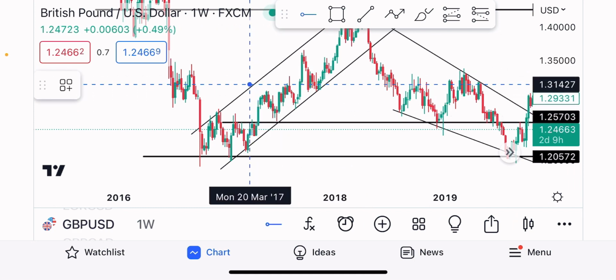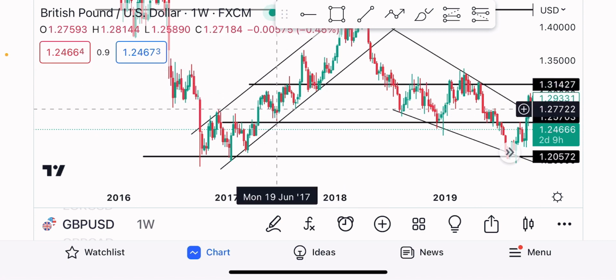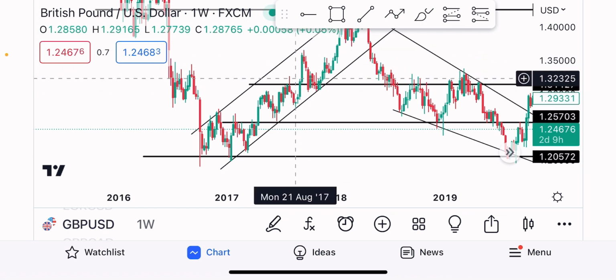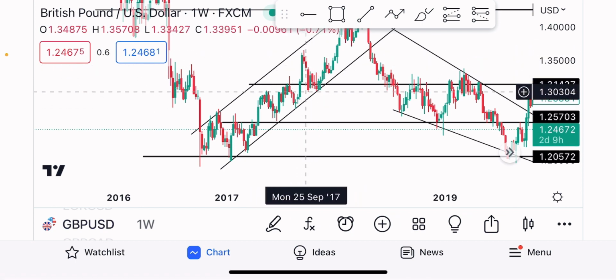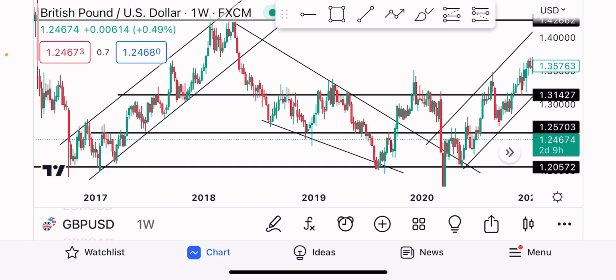The same thing happened at this point. You can see our horizontal support here. Then you can see the market giving us a breakout of this resistance level, and the level turned to a support. The market gave us a breakout of this level, came back to retest this point and our trend support. Then you can see the market giving us a move to the upside. The same thing applied to this point as well.